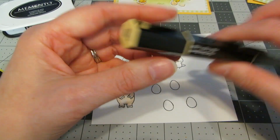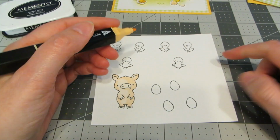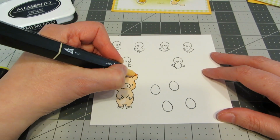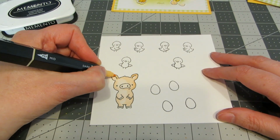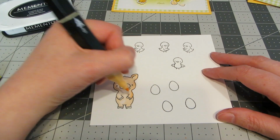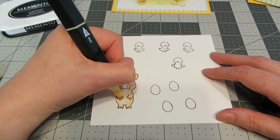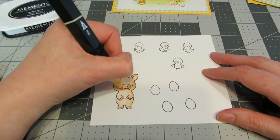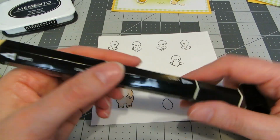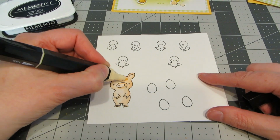And now I'm going to take the darker color, which you have to flip the marker, take off the other cap. And again, a little bit heavier on the lighter side, and I'm just going to go in and add some shadowing in some areas. I'm going to color in his hooves with the darker. And once I have all this darker color laid out, if you want to, you can go back in with the lighter color and blend everything in together.